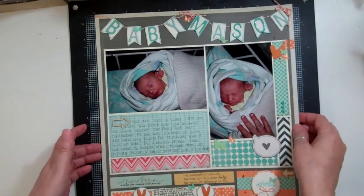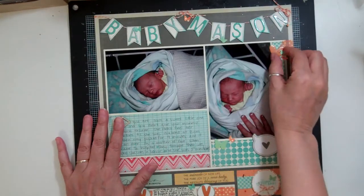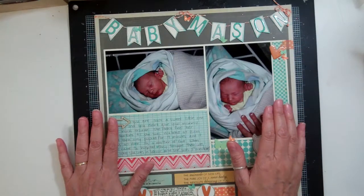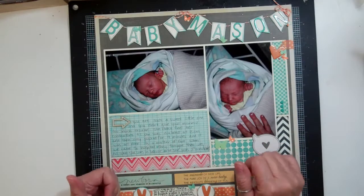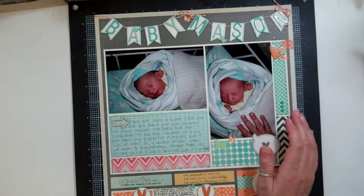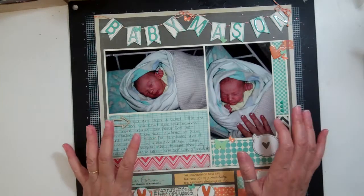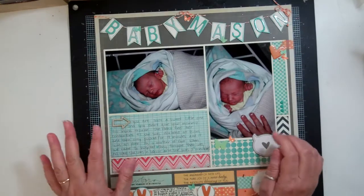The birth of any child is super special, but the reason this means so much to me is when I was 25 years old I was diagnosed with Hodgkin's disease, which is a form of cancer. I was told at the time that they didn't know if I was going to be able to have any children. I already had one daughter at the time, but they didn't know if I would be able to have any more. Since then I've had two more kids, so I have three kids.